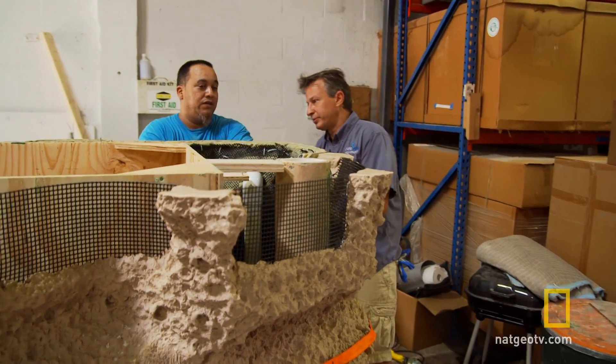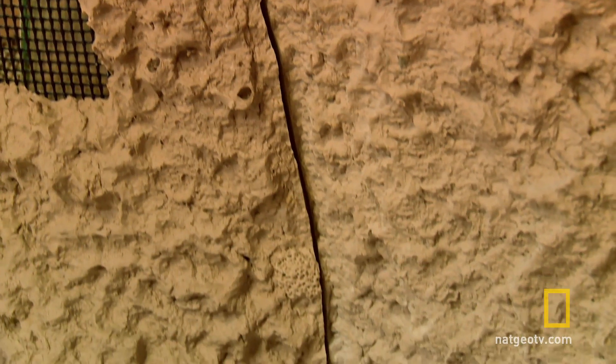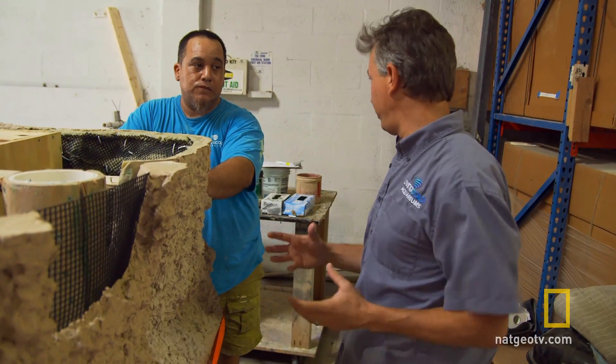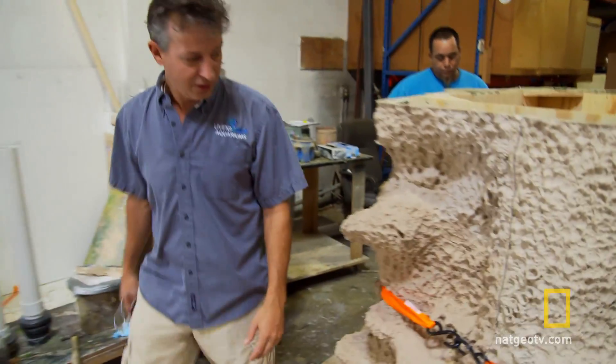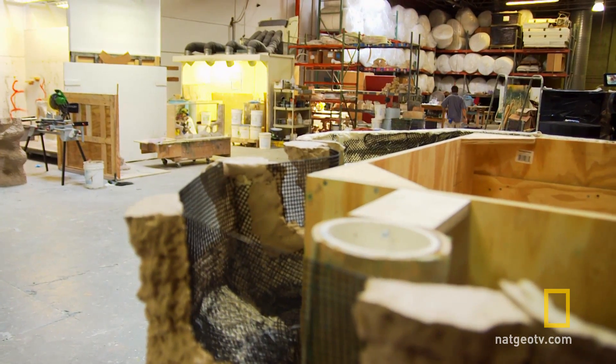I'm pretty sure we're going to have to put it together and then fix it over there on site. That's the only way. That means sending epoxy, sending paint, stopping the project, putting this in — and then they're going to build the acrylic? There's no way. They'll kill me. Covering these seams on site on top of bonding all that acrylic is totally impossible. We could be there for weeks and still not get it right. We need to fix this right here, right now. I've got to tell Matt — he's not going to like this one bit.